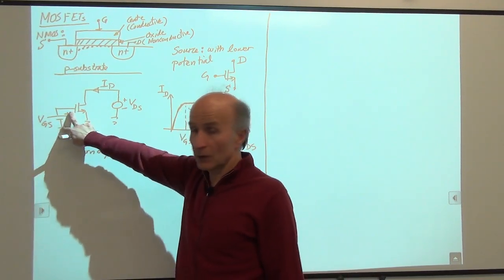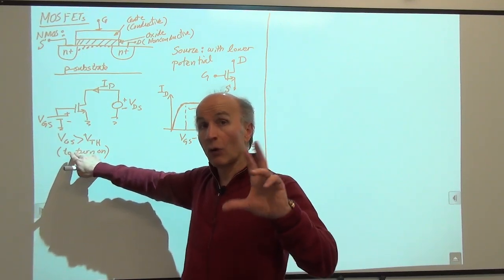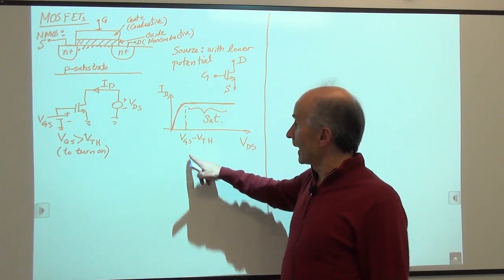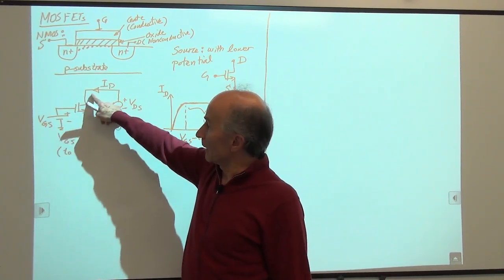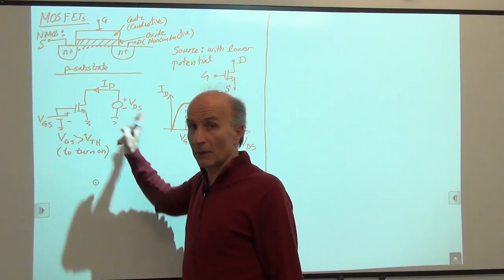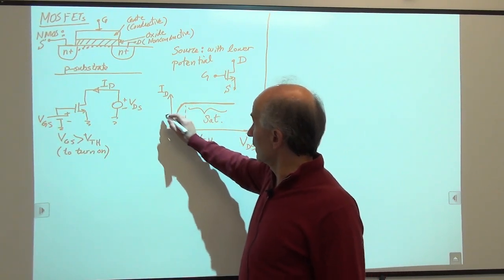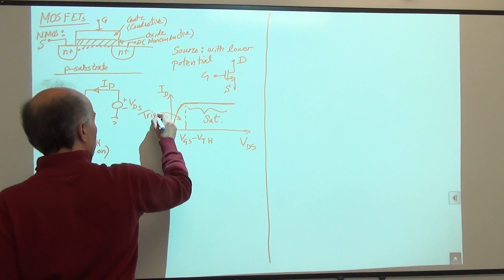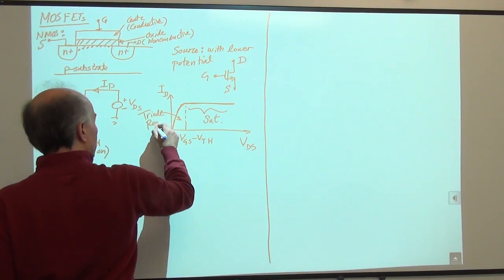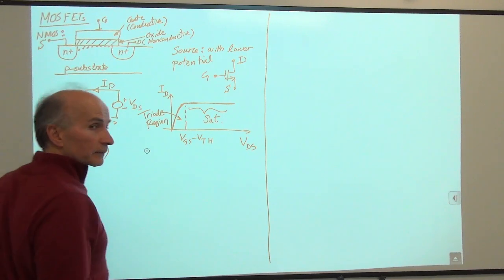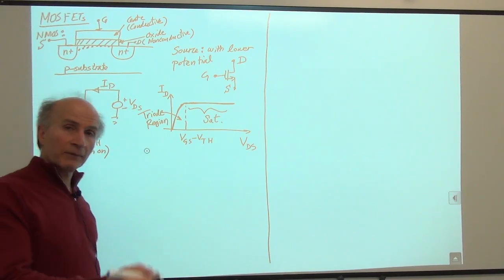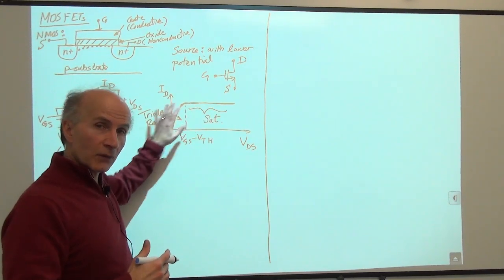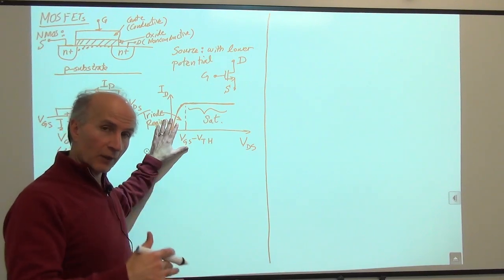So remember, this VGS has to be greater than a VTH. So there's an overdrive, so to speak. There's a margin between these two. That margin is called the overdrive voltage. And if the drain source voltage comes below the overdrive, then the device comes out of saturation. And this region is called the triode region. Some people call it the linear region. So for amplification purposes, we prefer to operate here. There are some other MOS circuits that also operate here, but those will not be covered in 115B.